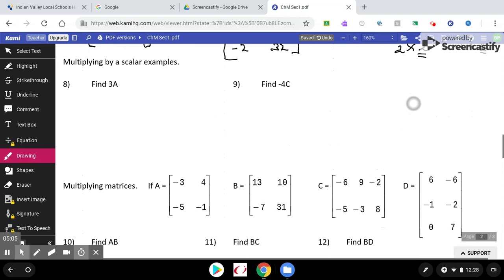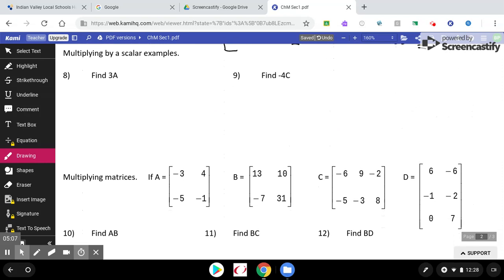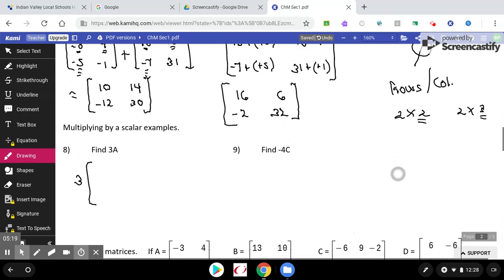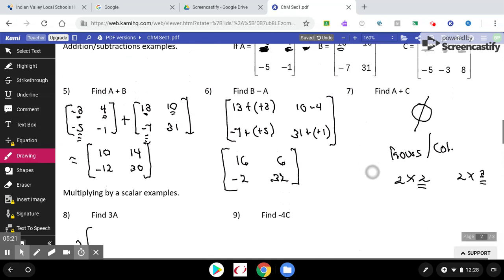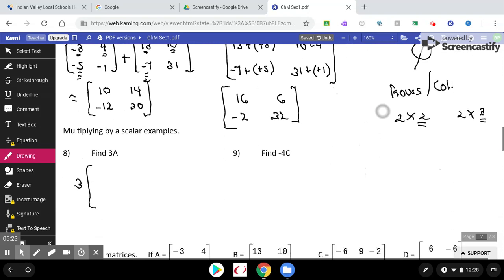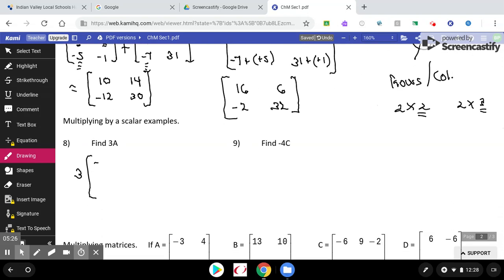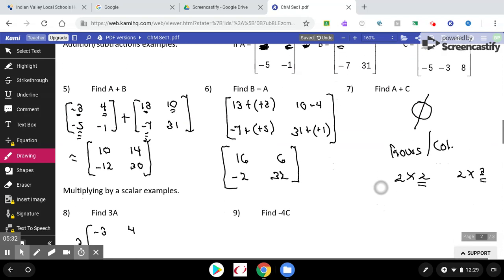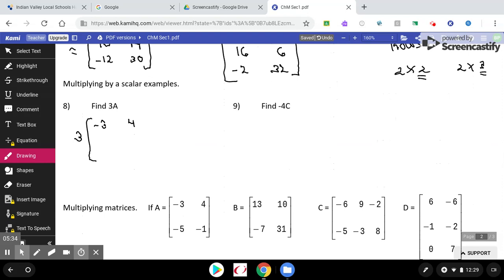All right, number 8. Scalar multiplication just means distributive property for all intents and purposes. So again, I'm going to write this out one time. And I'm probably not going to do it again. So I'm supposed to take 3 times A. So putting the 3 up against the bracket still means times. Well, let's see. What was the A matrix? -3 and 4. I'm going to scroll up to find it. And there was a -5 and a -1.